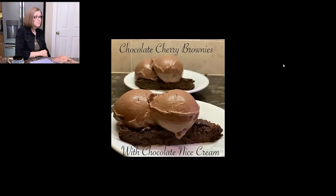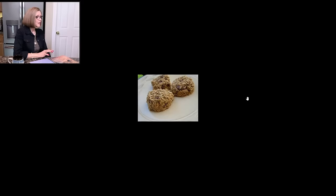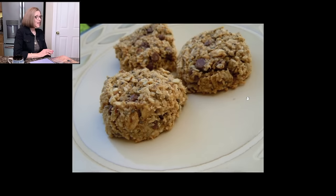These are my chocolate cherry brownies — absolutely love this recipe. I made chocolate nice cream to go on top, or you can make the fudgesicle recipe and turn that into a nice cream, especially if you have the Ninja — the recipe is on the blog. These have a lot of seeds — chia and different seeds — so they don't appeal to children much, but adults really like them. They have chocolate chips and are more indulgent and higher calorie density, but really fun for the holidays.